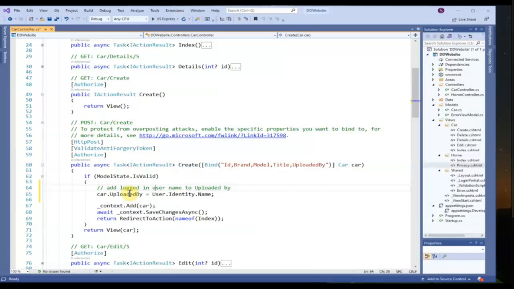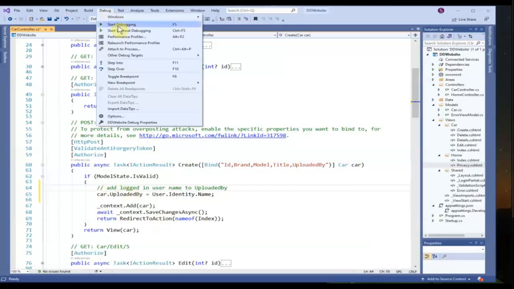It is a good idea to comment, especially when it is something complicated, but so far we have done most of the very simple things. But it is up to you, because most of the time, even though you have written the code, after a couple of months even you can't figure out what you have done. So it is a very good idea to comment even the simplest things. So we'll see whether this works. Okay, and we'll start debugging.